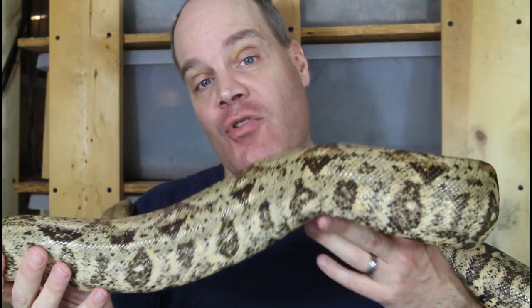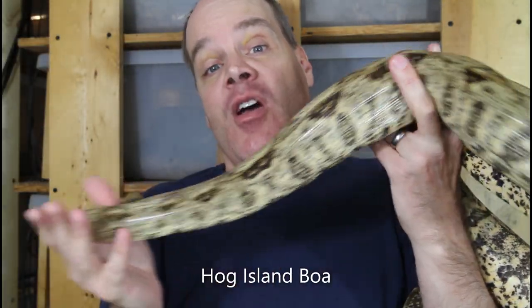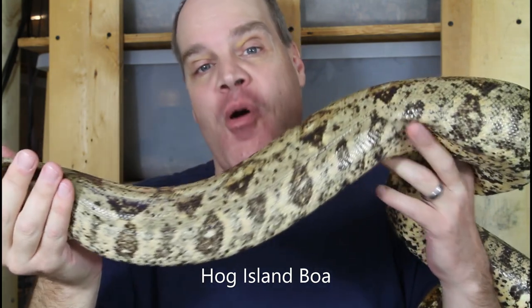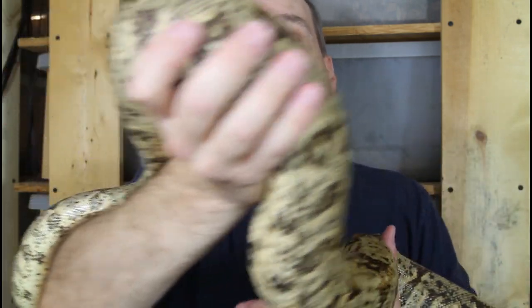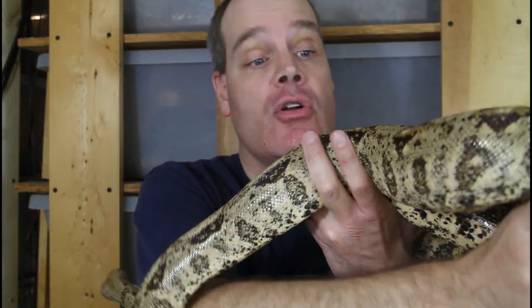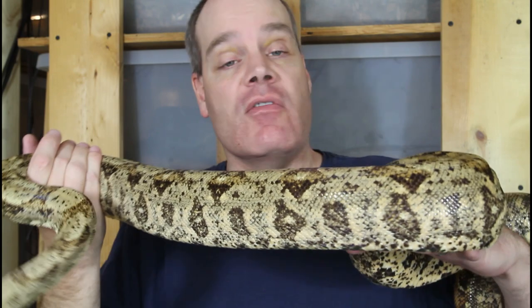You can probably tell already — I'm holding a hog island boa, which is the first of the two types that are not dwarf boas. Not that they're bad boas — these are great animals to keep, they're not huge either. Most hog islands typically get up to about seven feet or so, but these aren't dwarfs. Dwarf boas get somewhere in the neighborhood of four to five feet — we're talking about like the Tarahumara, the Crawl Cay, Corn Island, things like that.